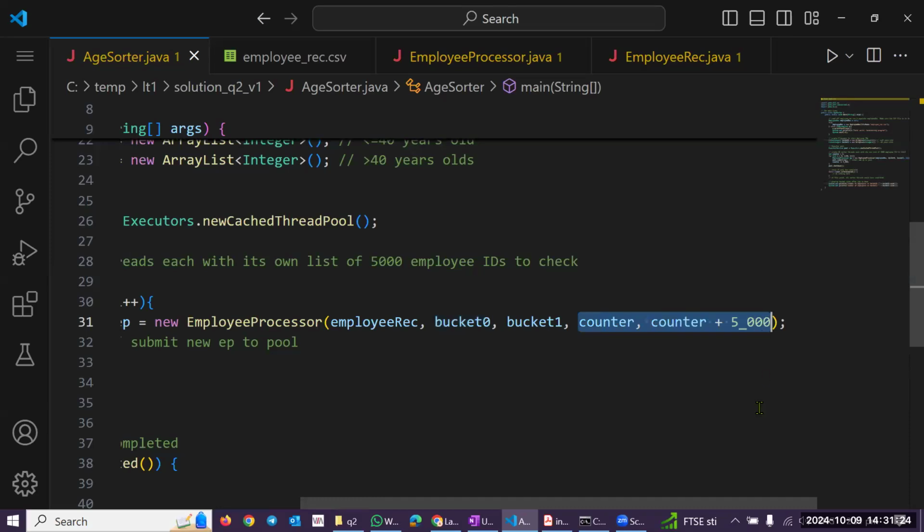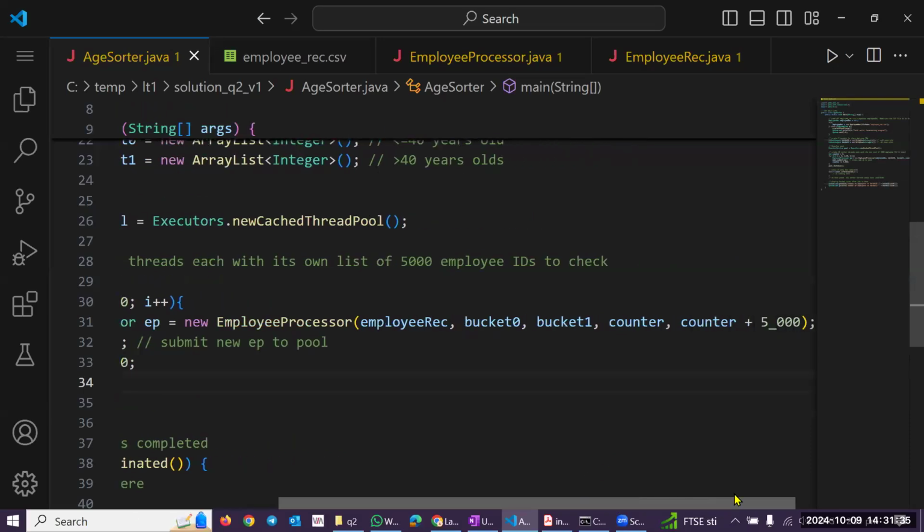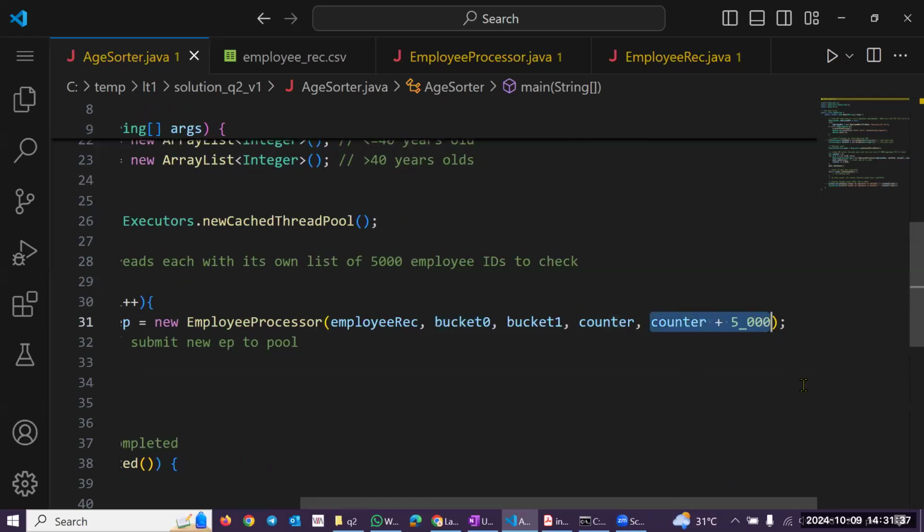And these start and end counters are going to be different for each thread. So for the first thread, the start counter is 1, and the end counter, keep jumping, is 5,000. So the first thread is supposed to handle employee IDs 1 to 4999. Now, the second iteration, I'm creating a new employee processor and passing in the same employee record, bucket 0 and bucket 1 instance.